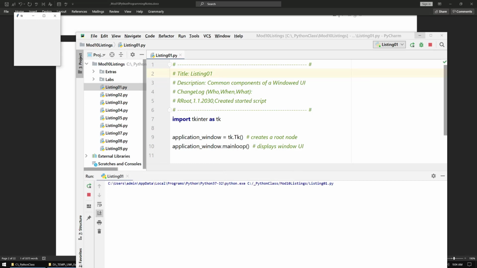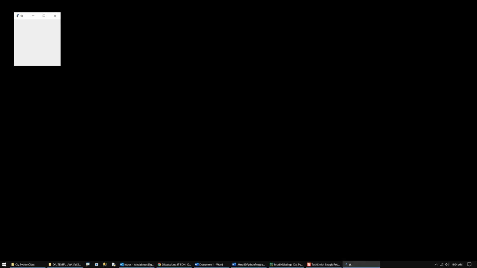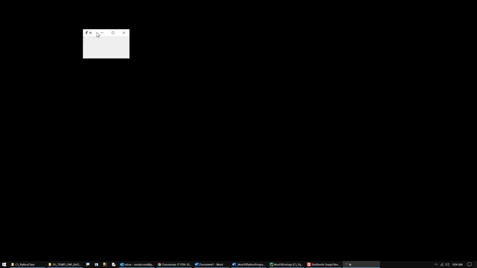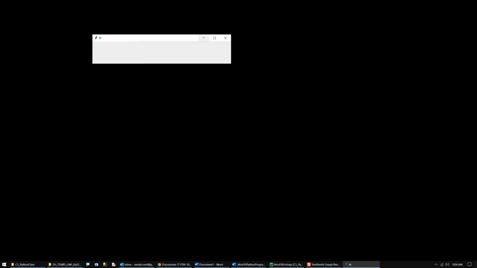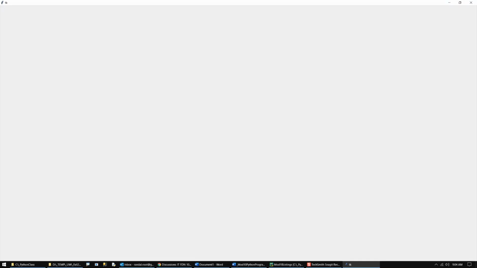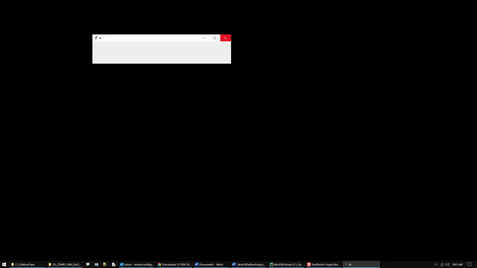So you can see the window starts up. It's running over here at a particular location. There's a default location. They measure it from the top and the sides here, or from the sides and the top, I guess, X and Y. You can change where this starts up at. You can also change, like I said, the text. But just this alone has some built-in features, such as the ability to move it, the ability to resize it, the ability to maximize it, minimize it, and of course, close it.